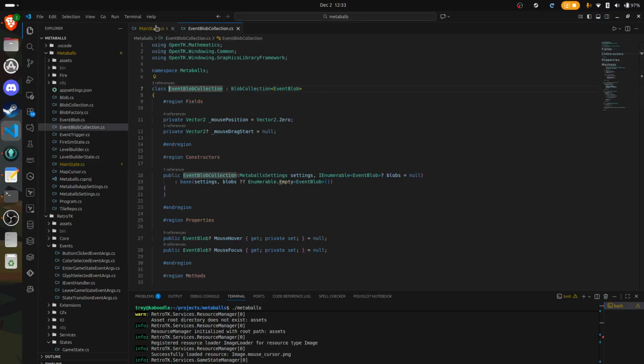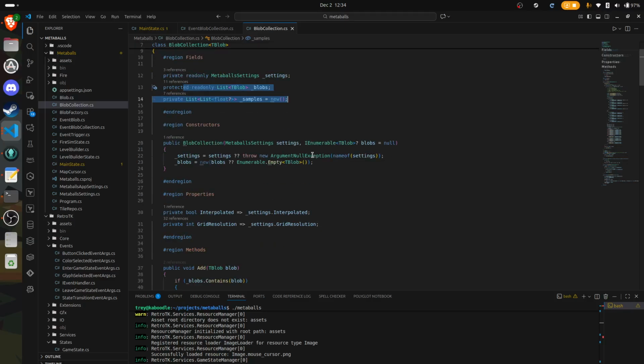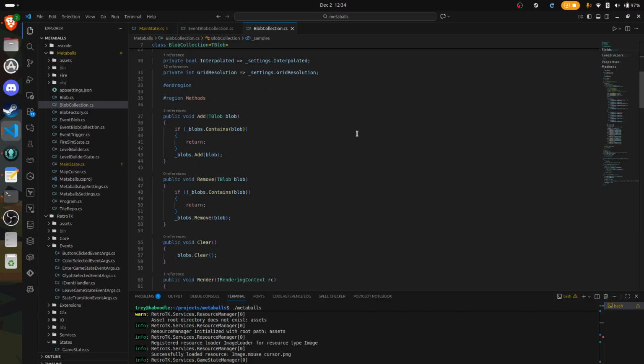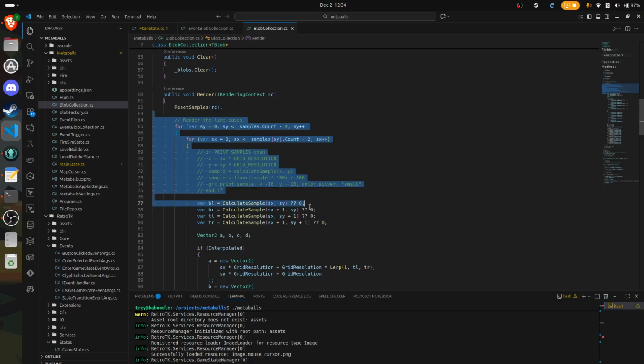We've moved the blob list into these blob collections. We have a basic blob collection, takes a settings object, the list of blobs, and the sample field, and it manages all the variables related to that for us. We've got some collection management to add and remove a blob, to clear all the blobs, rendering all the blobs, and we moved the rendering of line cases into the blob collection itself.